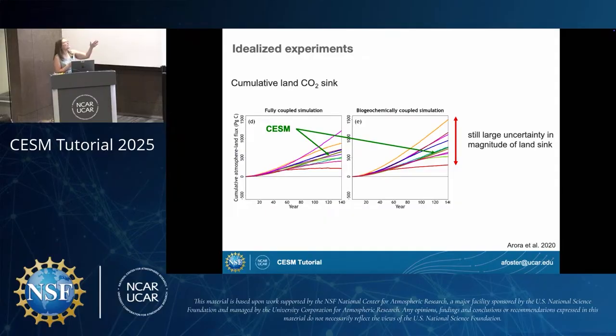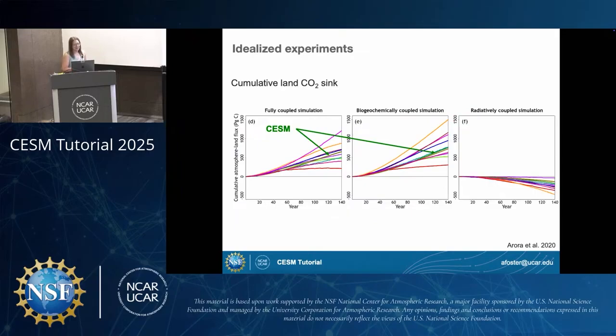Yeah, so we're seeing the CO2 fertilization, right? The plants are really happy about having more CO2, but we're not getting stressed out from heat maybe. Okay, and then here's the radiatively coupled simulation. We're very sad. Okay, and that's way less uncertainty. So I think a lot of our uncertainty comes from what happens when we have CO2 fertilization and the plants are doing really well. When we're radiatively coupled, we're just having heat stress maybe and drought.